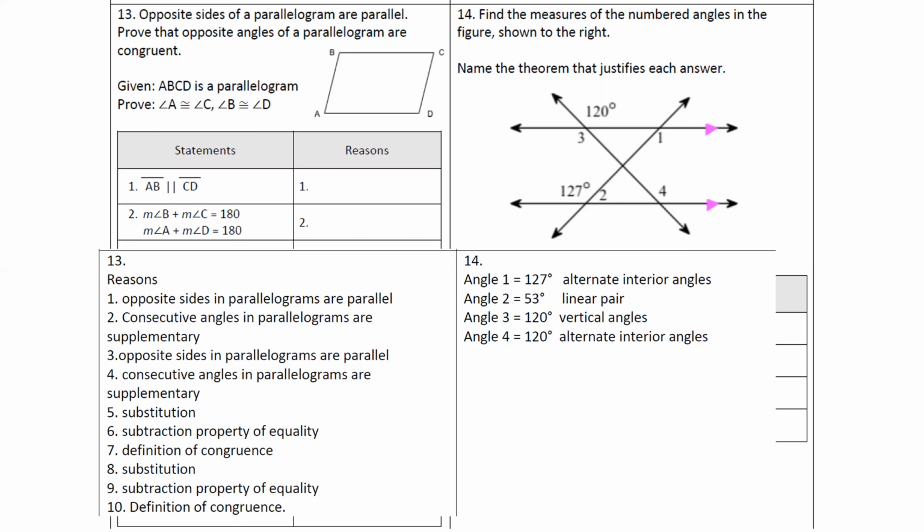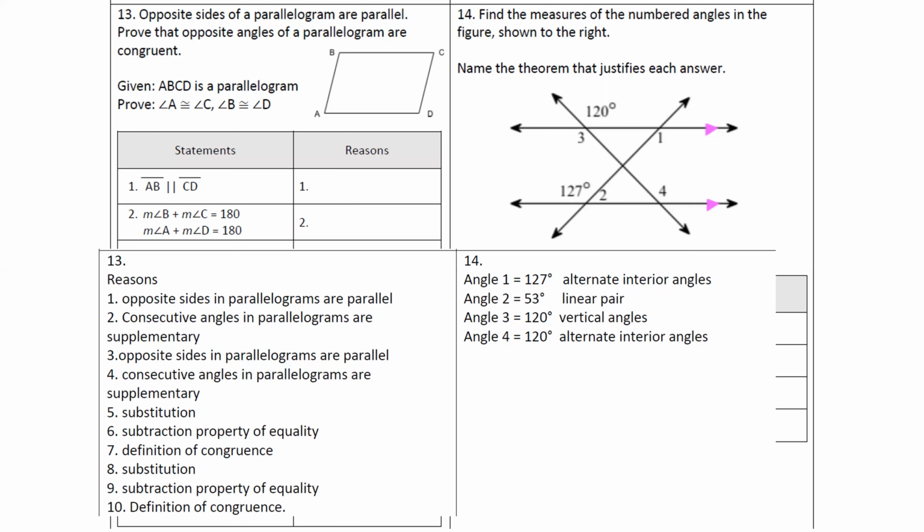Now, for the other one there, number 14, that one's based on two parallel lines, and we have to know our different parts of parallel lines. Again, there's some things I disagree with in some of the answers. I did not make this review. This is a county review. The first three I'm fine with.